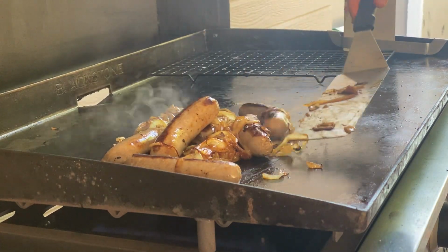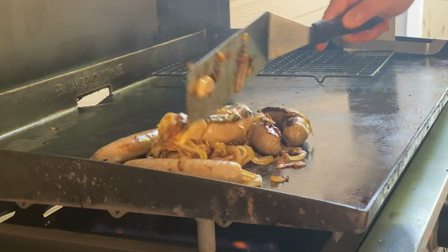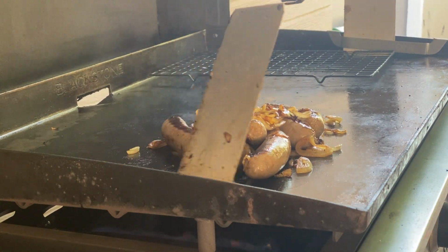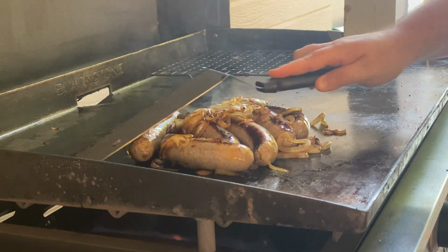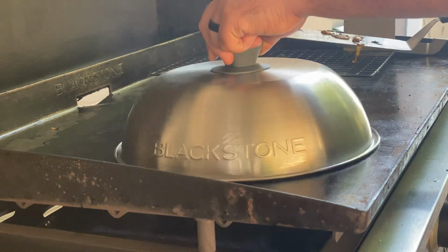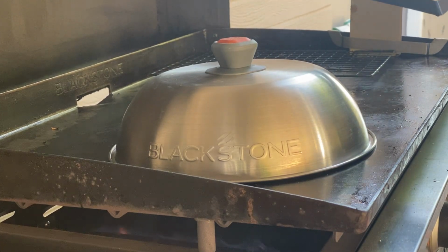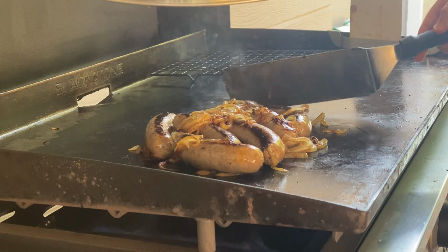See, even without the water, just using the basting dome itself makes such a huge difference, trapping that heat in. Just insane. But you've got to remember, too, your Blackstone has cold spots. The outsides are colder than the middle, okay? So it's important to rotate these guys, because even though they've all been on the same amount of time, it does not equate to them cooking to the same temperature at all. So y'all don't forget that. I'm going to check one of these in a minute.